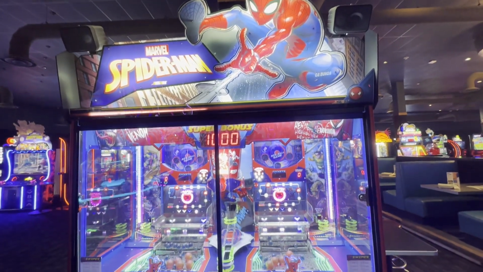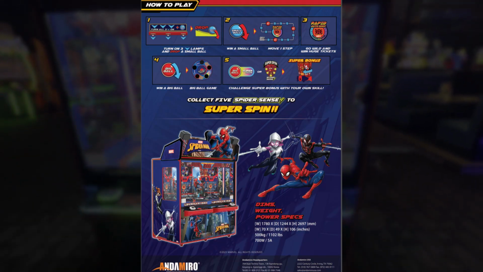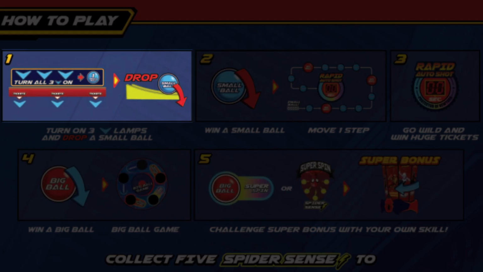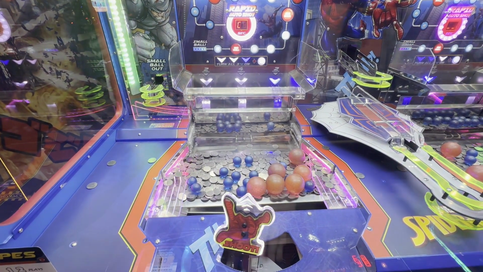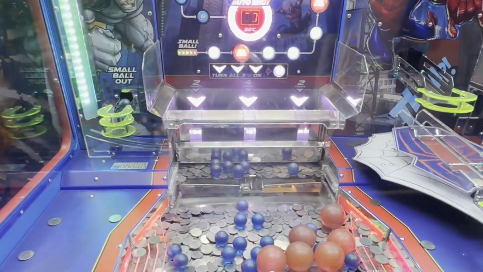It seems confusing, but the promotional brochure summarizes the gameplay loop pretty well. Step 1 wants you to turn on all 3 of these lamps to drop a small ball. How do you do this? You gotta use your Spidey web shot to get your tokens to land into each of these 3 holes.